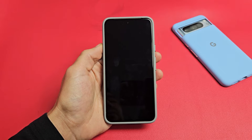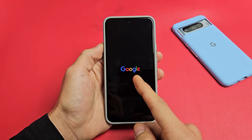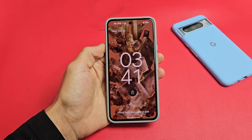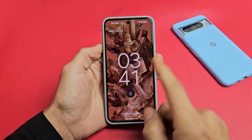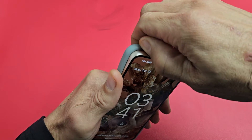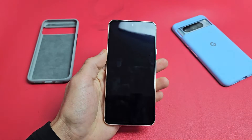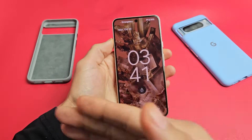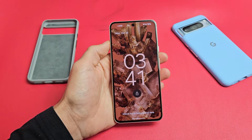So you have a Google Pixel 8 or the 8 Pro and you have an issue where it's stuck in a boot loop where it constantly sees this Google logo and it keeps on restarting over and over. I'm going to show you how to fix that right now. First thing to take note that this one here is fixed. If you have a case on here, take the case off. I'm going to give you a couple possible fixes to get you up and running. If you try every single step, maybe 65-70% of you guys will get out of the boot loop.